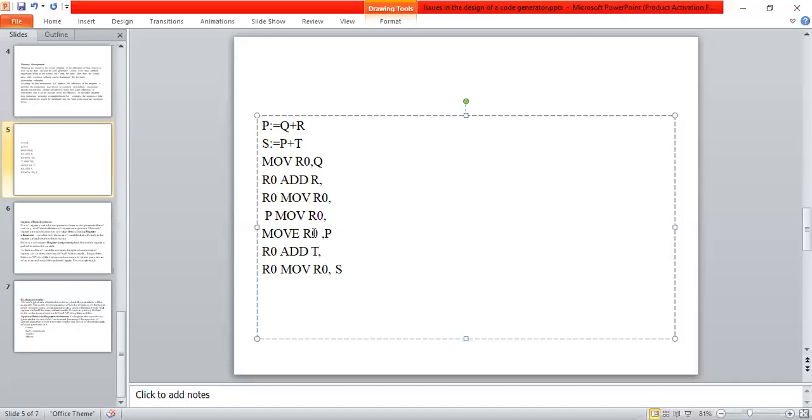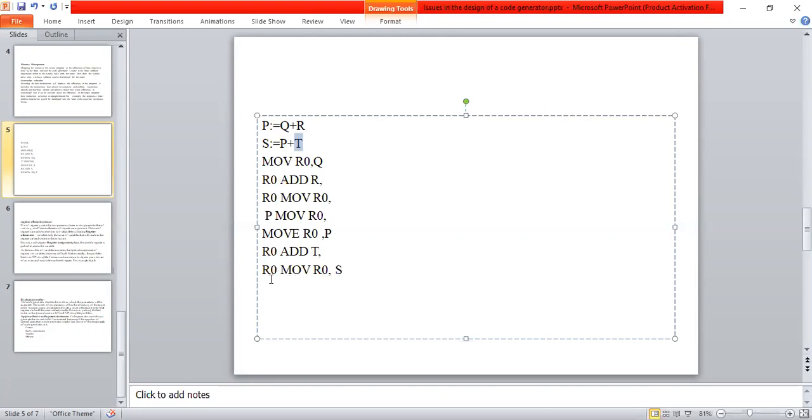So here I'm shifting the p value into another register called r0, and similarly this t I'm adding to p. So p is already available in r0. Add t to r0. Now the final result is available in r0. So here move r0 means moving this r0 into s.